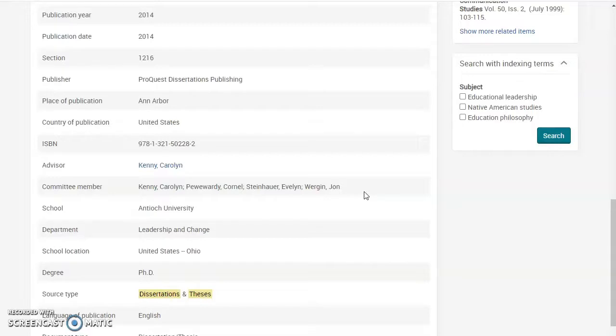The advisor in most cases is going to be picked by the individual student, because the advisor is going to help them with understanding. They're going to be able to direct them on how to shape their research and such. So paying attention to who the advisor is can be really important in understanding where the dissertation work is coming from.